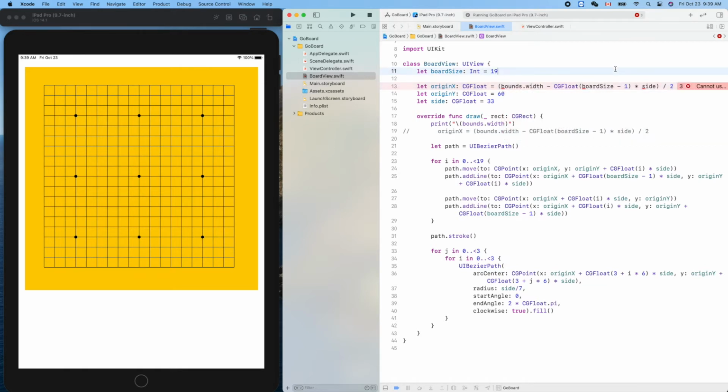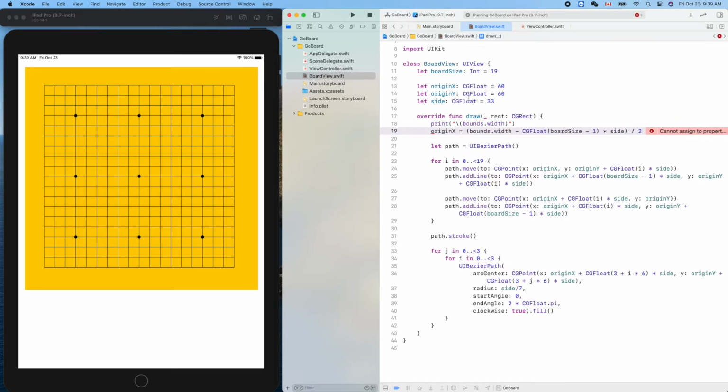Don't worry too much about that. Just keep in mind, we can calculate it first thing before we draw. So undo. Now let's put it here.